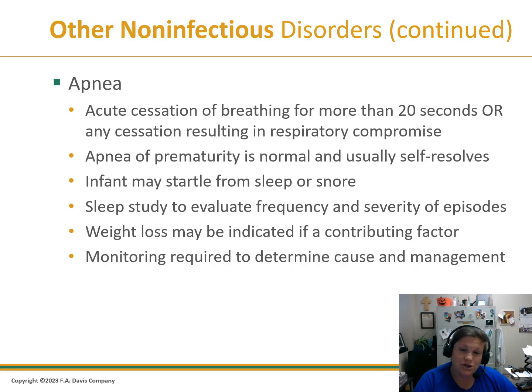When it happens in prematurity, this is normal. And this doesn't have to just be 28 weekers and younger. This can be any baby that's born before 37 weeks gestation. It's typical for them to have what we know as apnea of prematurity or AOP. But it usually goes away on its own, usually within that newborn period, which for most kids is the first month of life. Obviously, if they were severely premature, like 26 weeks, then it might be the first couple of months that you would see some tendencies, but eventually it would self-resolve.